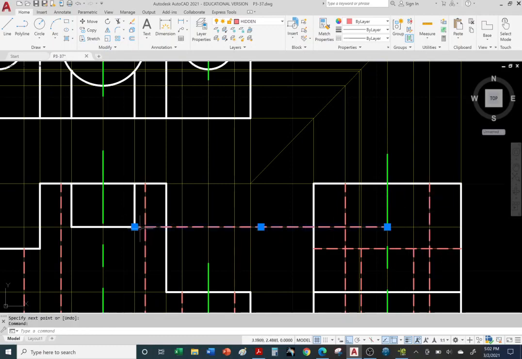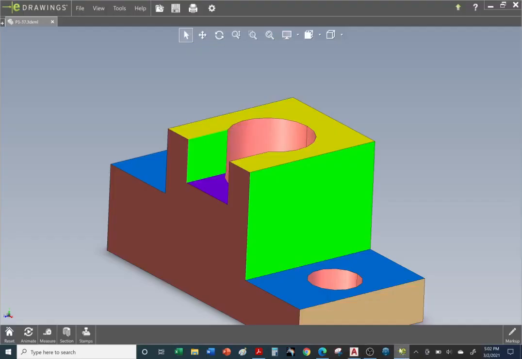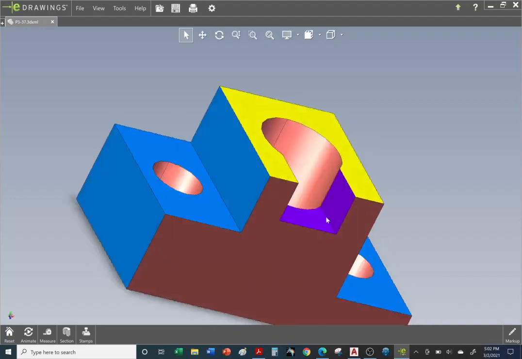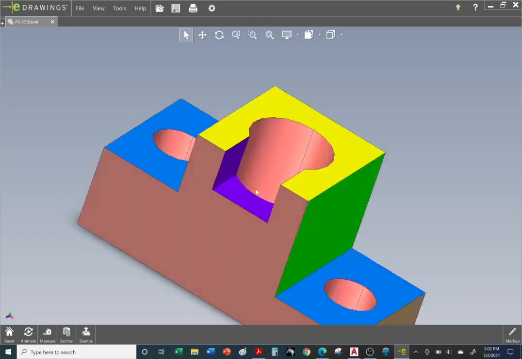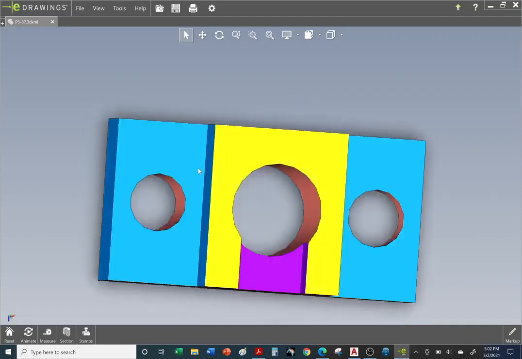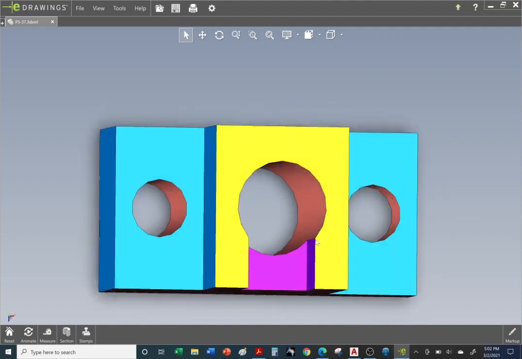Okay, and let me go ahead and shorten that line. Hit escape. So we have this red hidden line, and once again, that red hidden line represents this hidden line between the purple surfaces, or it can also represent the one on this side, right? They overlap each other, but we don't know where this hidden line is. So we need a little bit of help, and we're going to do it using the top view. From this vertex here that separates this flat from this cylindrical shape, we're going to project across to the 45 and down.